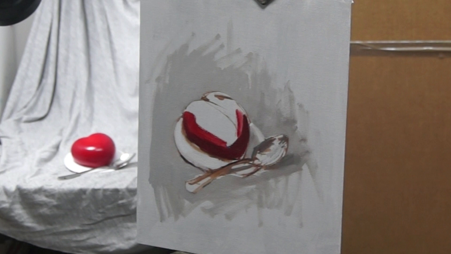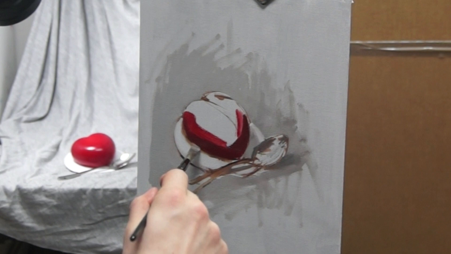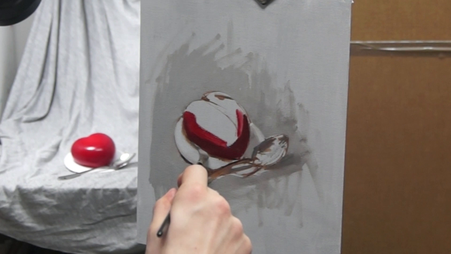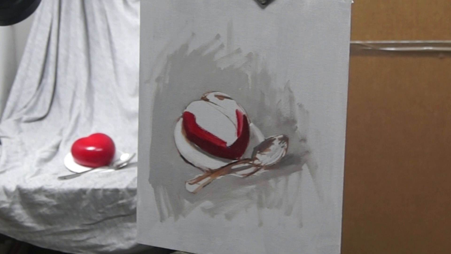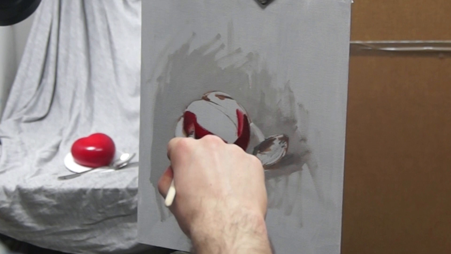In general when painting in oil paint, if you keep the shadows thin and the lights thicker, the actual quality of the paint, the texture of the paint where it's thicker, will actually make the paint look lighter as the paint will capture more light. Whereas if you paint the shadows quite thick what can happen is that bits of paint which are thicker in the shadows can pick up a bit of light and can actually break up that shadow value that you have and make it look like you have light bits of paint in the shadows when in reality it's just the paint texture causing this effect. So in general I try and keep the shadows quite thin.